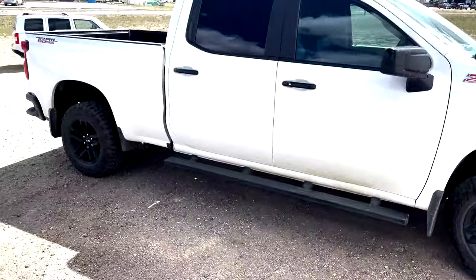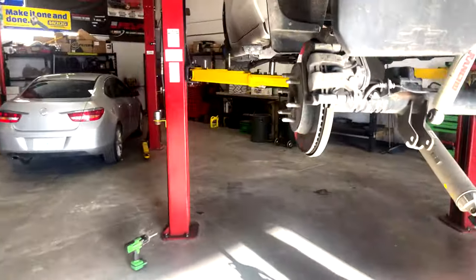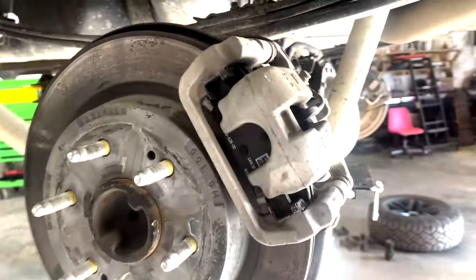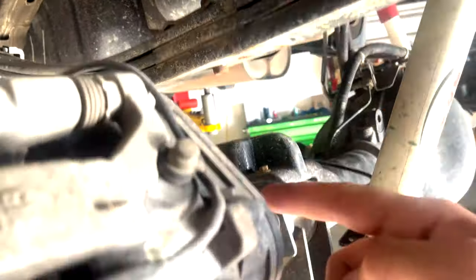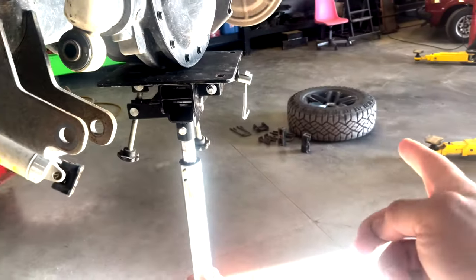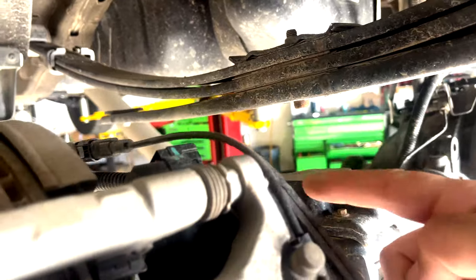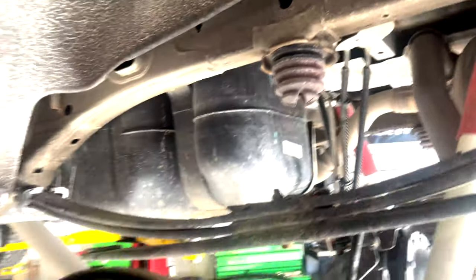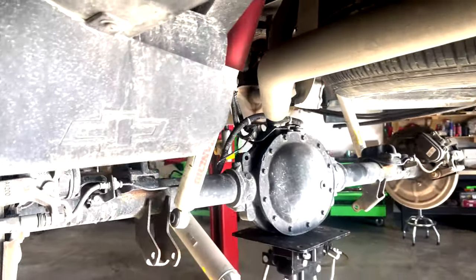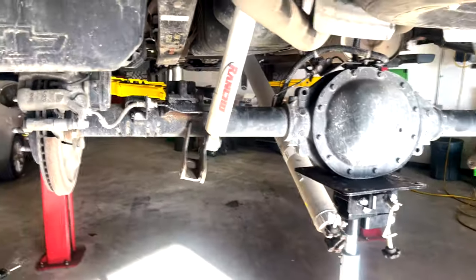Here it is after it's tinted, and now we need to slam it. We kind of dropped the ball filming this part, but we've got the rear shocks out. The rear leaf is up and it needs to go across. There's a two-inch spacer here — I'm assuming because it's a Trail Boss. The front bolt is out of both leaf springs, and we still need to take out the rear bolt.